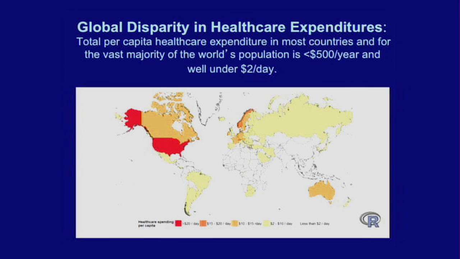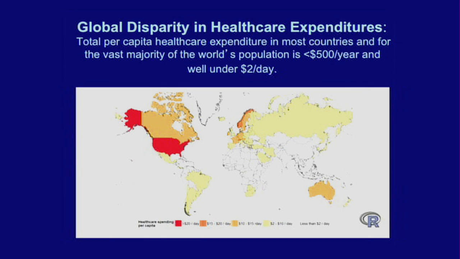Then I just want to mention, as background before we talk about how we could address autism in these countries, to remember that in most countries of the world, shaded in white here, annual expenditures on healthcare per capita are less than $2 a day. So in most countries of the world, where most people live, it's really less than $500 a year per capita. And this is all healthcare. This is preventive medicine and treatment for all kinds of diseases. So it puts in perspective the kind of budget that might be available for addressing autism and other developmental disabilities.